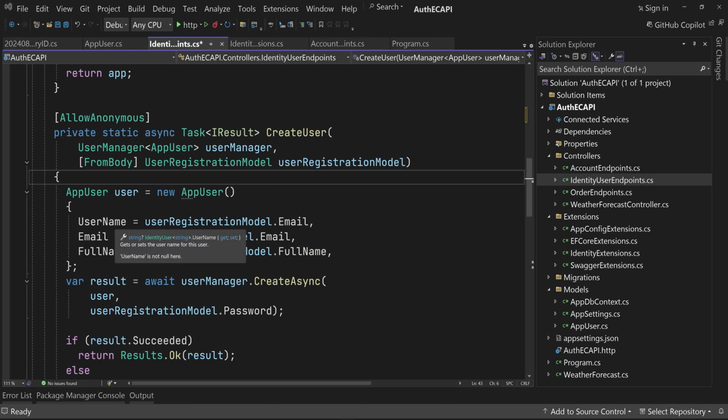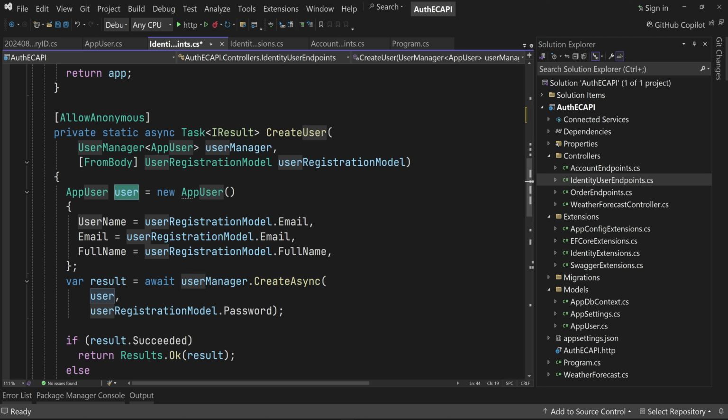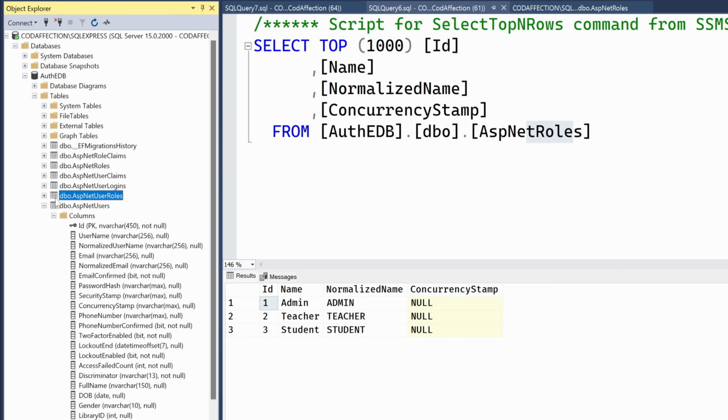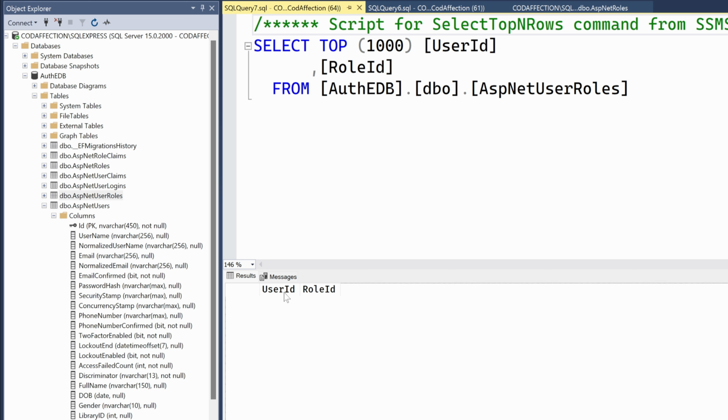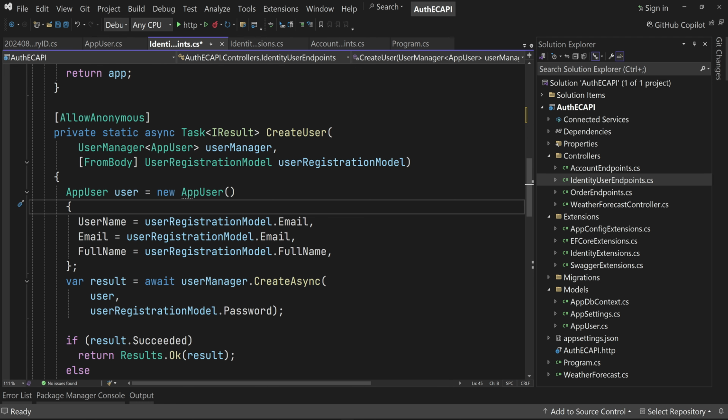As you already know, there is no property for role inside the user table. So if we want to assign a role from this table rows into a user from this table users, we have this table user roles. The corresponding user ID will be added to this column user ID and the corresponding role will be added to this column. I will show you how it is done from the Web API part, and then we can see how it is added in the respective table.